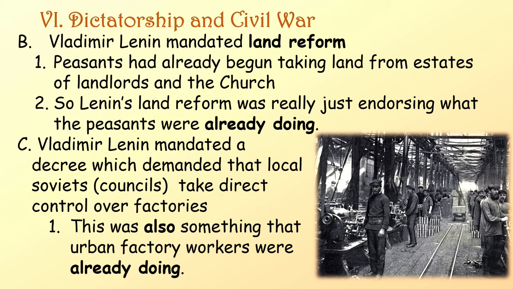Vladimir Lenin then mandated land reform. As we just learned, peasants had already begun taking land from estates of landlords and from the church. So Lenin's land reform was really just endorsing what the peasants were already doing. Also, Vladimir Lenin mandated a decree which demanded that local Soviets, and Soviets are councils, take direct control over factories. This was also something that urban factory workers were already doing.